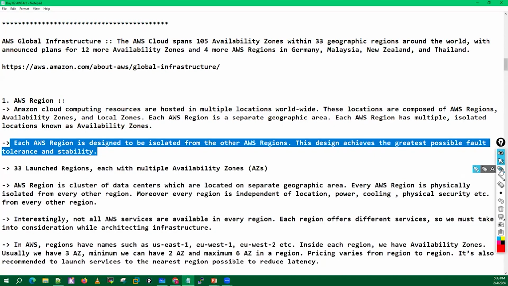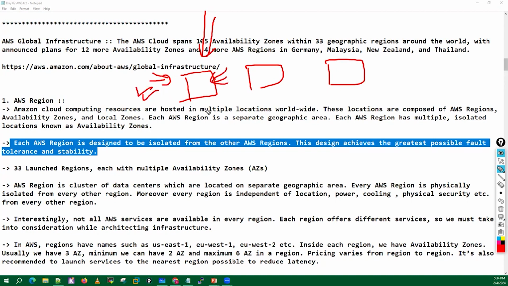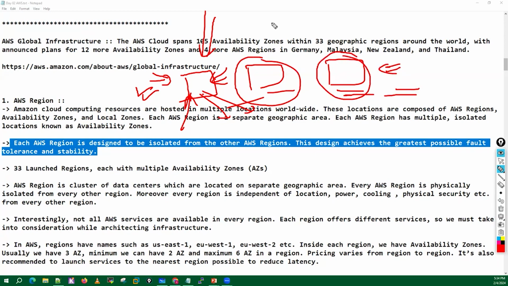Now, guys, you may ask one question: why is AWS launching multiple regions across the globe? Why are they not putting all the resources in just one region? Because then anyone could access all the resources from this region, right? Why are they spreading over the globe? There are multiple factors they consider. The first factor is bandwidth.